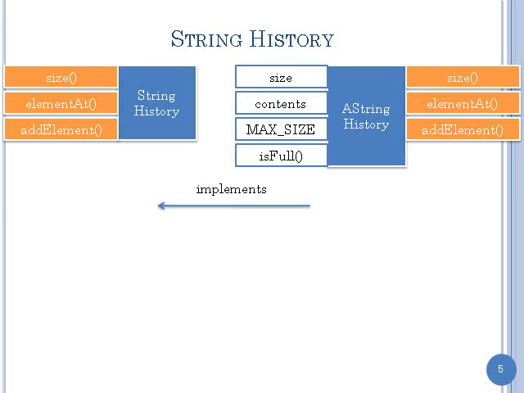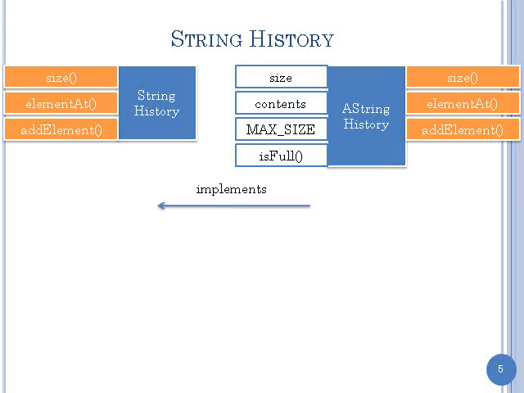It's got a contents field, which is going to be our array. We know nothing else right now. We don't know about array lists and vectors. We haven't studied linked lists. So we're just going to keep an array. And it's got the max size constant, which is what I have. You could take this value as a constructor parameter and create an array of that size.